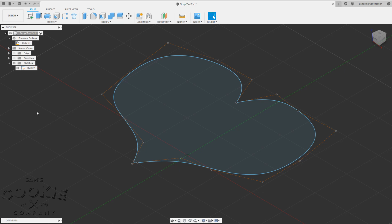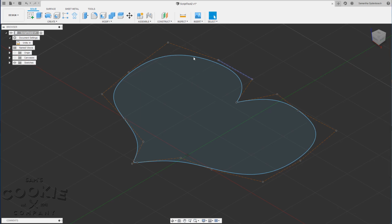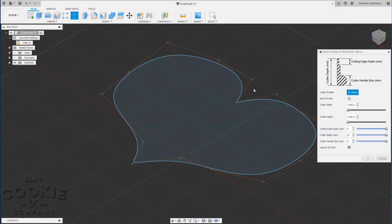So we're super excited that this latest version of our add-in is available in both PC and Mac. I think that's pretty awesome. A lot of people are on Macs these days, so we wanted to make sure that we could support everyone. So the gingerbread man right here is what we're going to use to make our cookie cutter. So let's talk about a few of these upgrades.